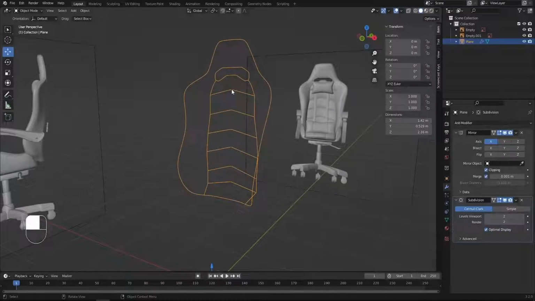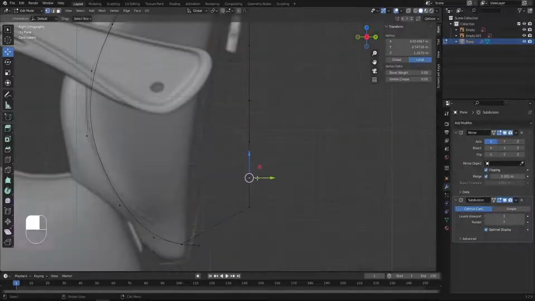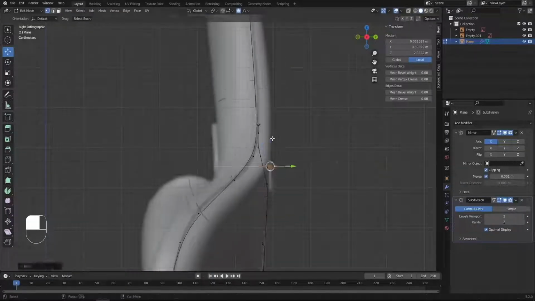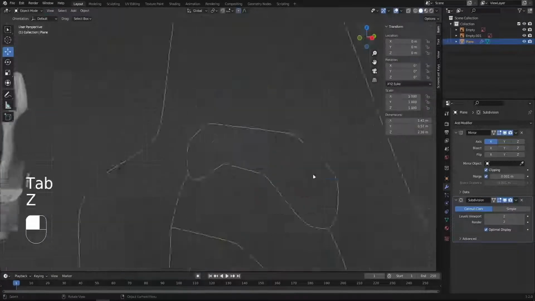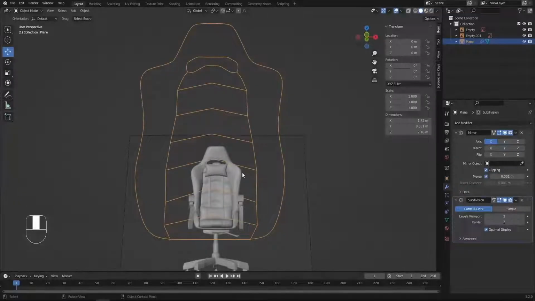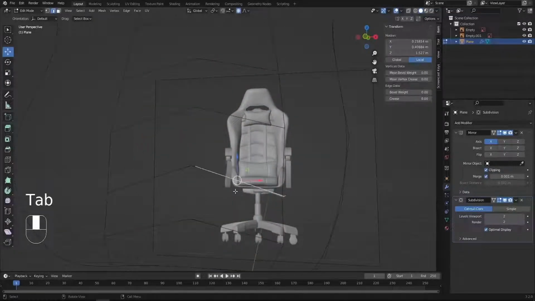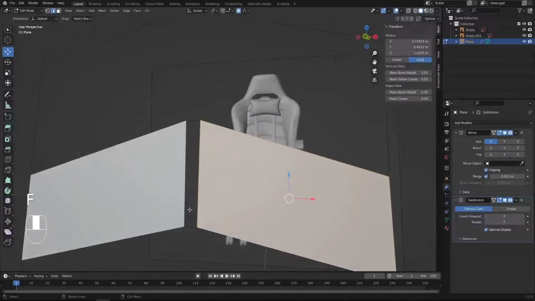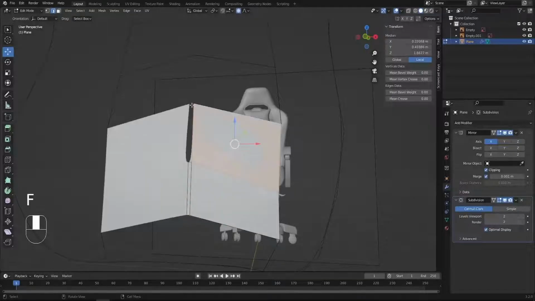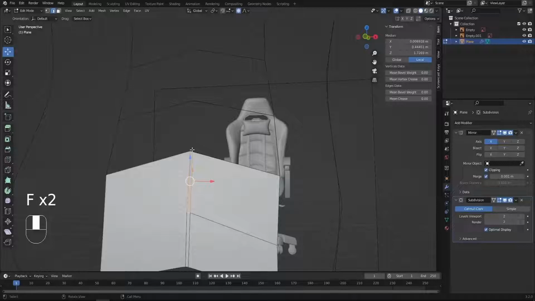The next step is to jump on the side. I'm going to press 3 to jump on the side, and here what I'd like to do is align these vertices with the back side of our chair, something like this. Alright, so now what I'd like to do is to start filling these gaps that we got here. In edit mode, I'm going to select 2 edges, press F to fill, and also here select these 2, press F to fill. I'm going to be just doing the same thing to all these faces that we got here. So simply repeat the same steps.